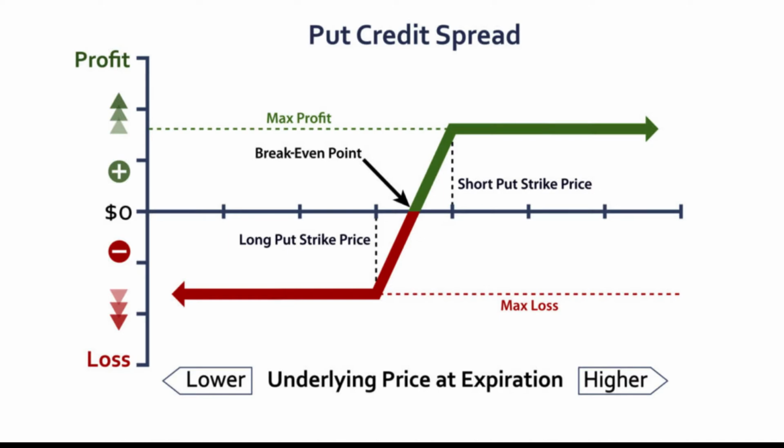This is the profit diagram, and essentially what you're seeing is the green line is your max profit as you are above your short put strike price, like we talked about. Break-even price is calculated as your short put strike price minus the credit received. And then we also have risk defined. So you can see the red bar as it goes lower. Your max loss is determined by the spread width, basically the long put that you purchase.